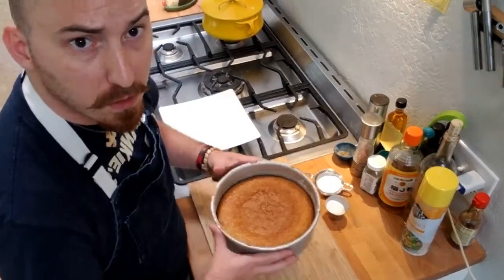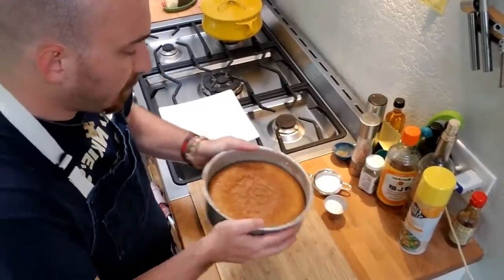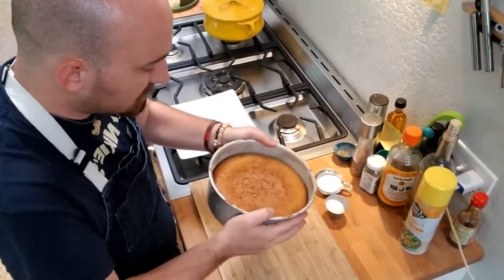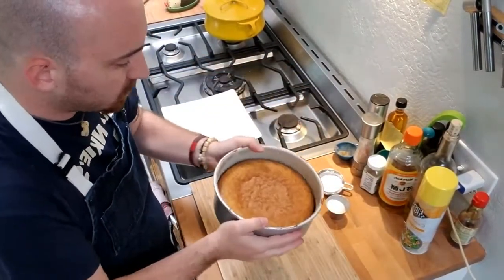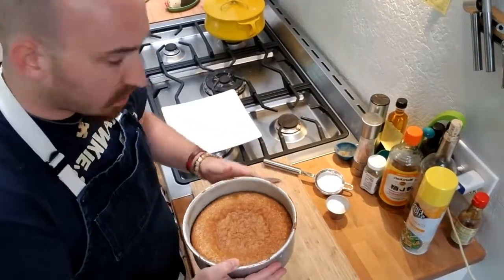What I suggest is always do a little bit of a shimmy back and forth. By doing this, you help release it from the edge. And you'll see it shake a little bit, just a little. I'm not going back and forth too much. But once you see that it's all released, you're going to be good to go.